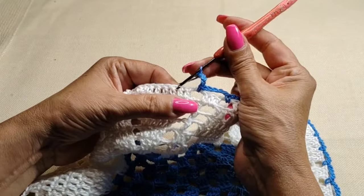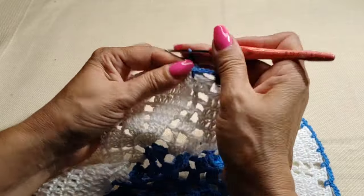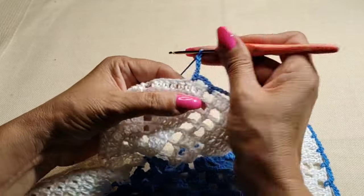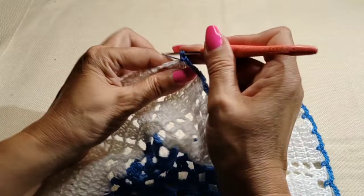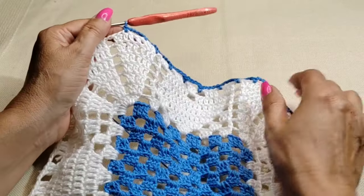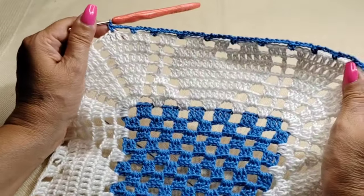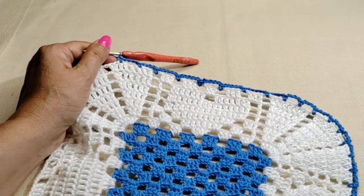2, 3, 4. Skip the first two. Come into the third. 1, 2, 3, and 4. Skip two into the third again. And then, skip two into the little blocks. So you're going to have 9 of chain four. I'll meet you at the end.